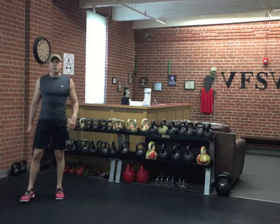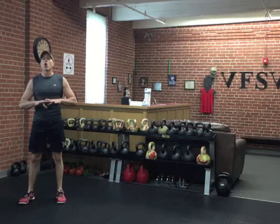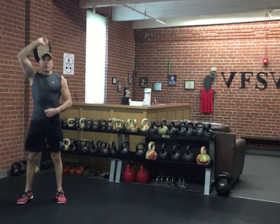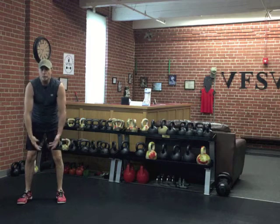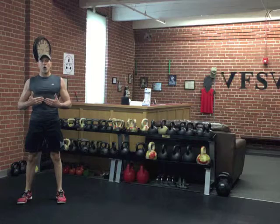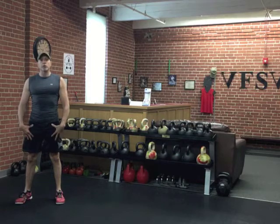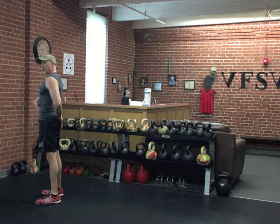The first one we're going to do is something called triangle to square. And what I want us to state at the beginning, for all these, it's important to hold yourself in a good, tall posture. You know that analogy is like somebody pulling you up by the top of your head, right? So you want to stand nice and tall. If you do these all hunched over, it completely defeats the purpose. You might as well not even bother, okay? So get yourself tall. In fact, as you stand tall, you should actually engage some of the other muscularity. Squeeze your quads tight. Squeeze your butt tight. Hold your brace with your abs.